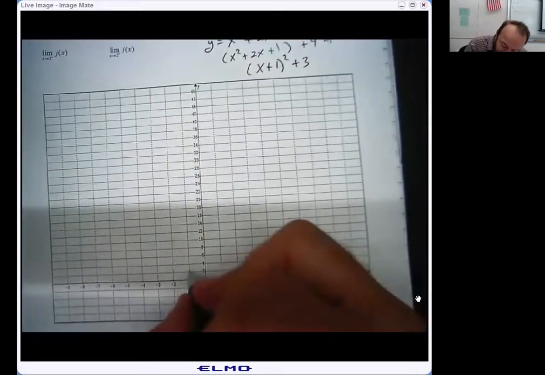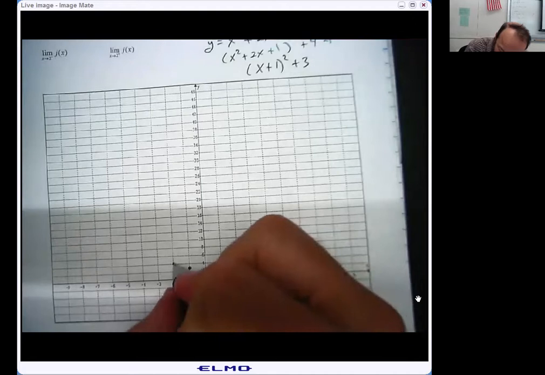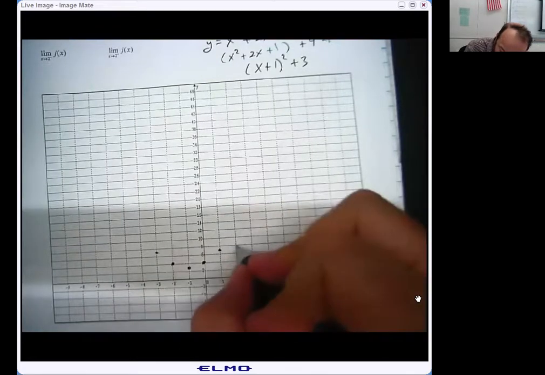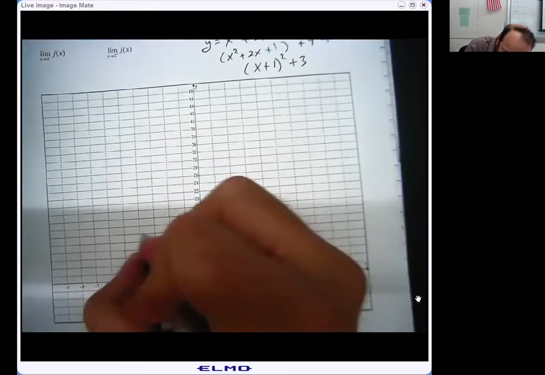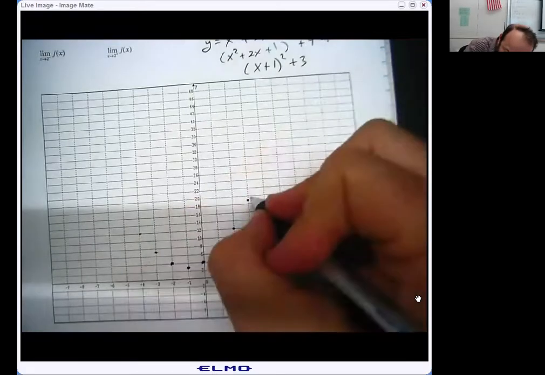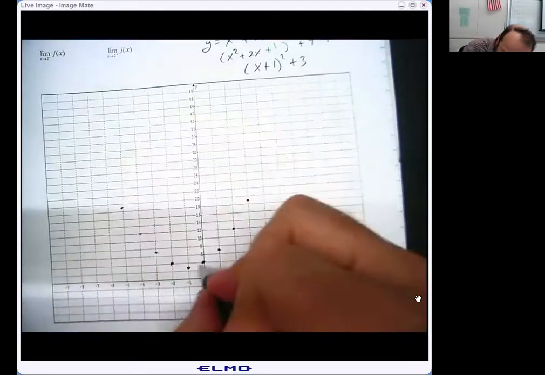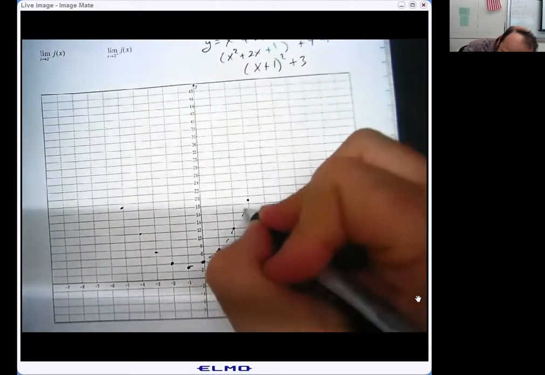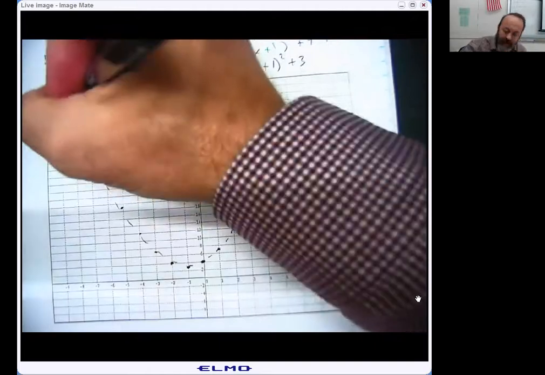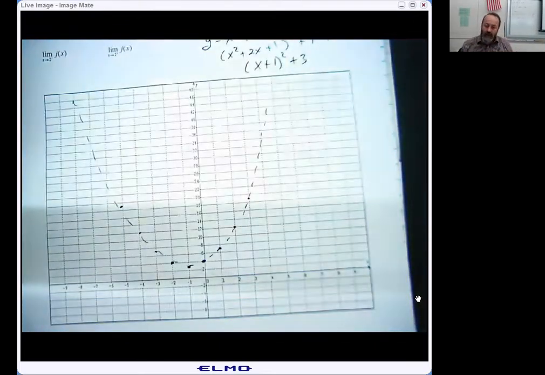So here is -1, 3, and I'm going to use the 1, 3, 5. Let's see, 5, and I'm just going to go to 7 because 2, 4, 6, 7. I think that's pretty good, and right there. So this is going to be my end behavior asymptote coming in like this. That's not where the graph is, but that's what the graph wants to look like.